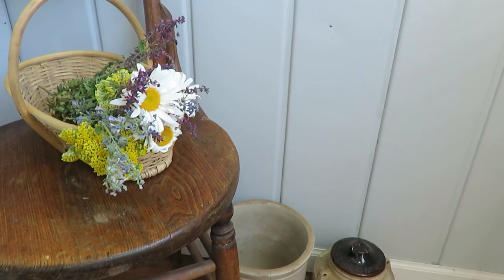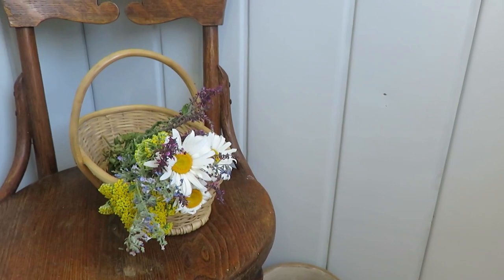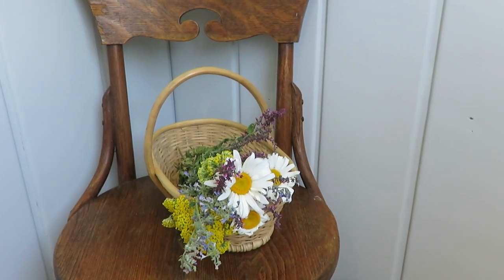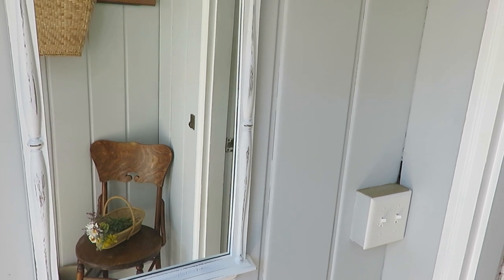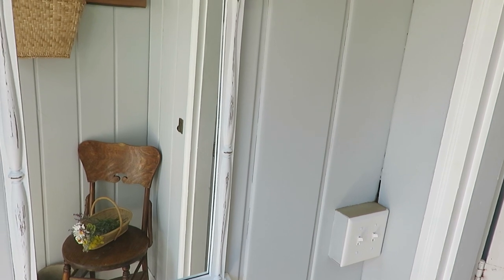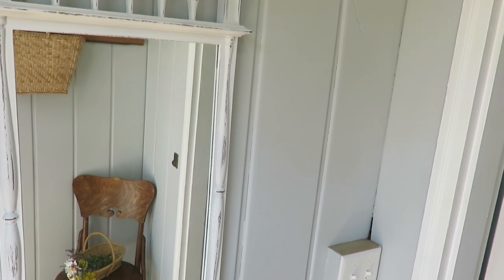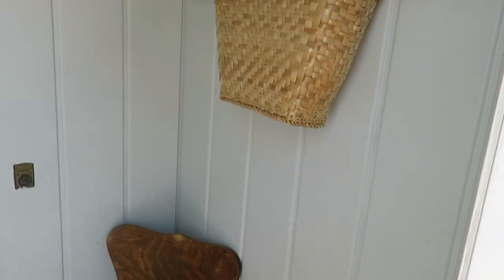I have a cut flower garden, as you saw in some beginning clips, and I brought many of those florals into my living space, and you'll see my whole kitchen decorated because kitchen time is a lot happening in the summer with canning and those things from my garden. So I love having the vibrancy of flowers in there.